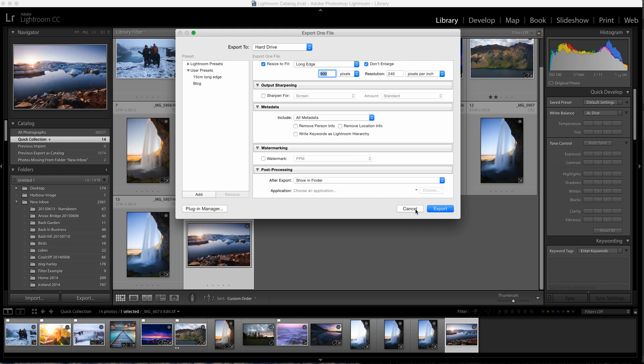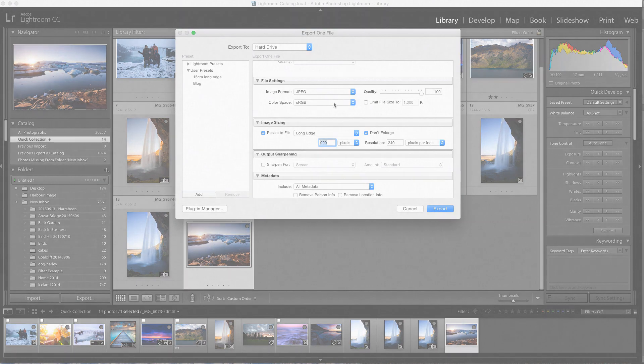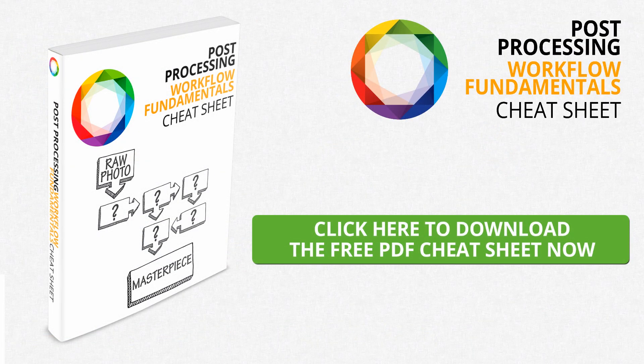So it's quite a simple thing to do right at the end of your workflow. I just wanted to record this video because it is really important when you're sharing your shots online or uploading them to Flickr, Facebook, and all that. Because if you use anything other than sRGB, you stand a really good chance of your image looking a bit strange when other people see it or even when you see it in the browser. That's pretty much all there is to it. If you like shooting landscapes and want to learn how to put these individual tips into a structured six-step Photoshop workflow, click the download button and I'll send you my free PDF cheat sheet that lays everything out step by step.